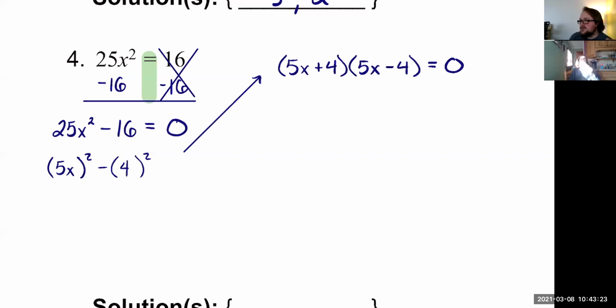First thing, as with any of these quadratic equations, we needed to set it equal to 0. So we subtracted the 16 over. Now remember, I just said factoring for step 2. That could be anything: greatest common factors, grouping, asterisk method, or in this case, difference of perfect squares, that allows us to factor it, because our end goal really is to get a product set equal to 0. And in this case, we have two binomials set equal to 0. Thanks to the zero product property, either 5x plus 4 has to equal 0, or 5x minus 4 has to equal 0.